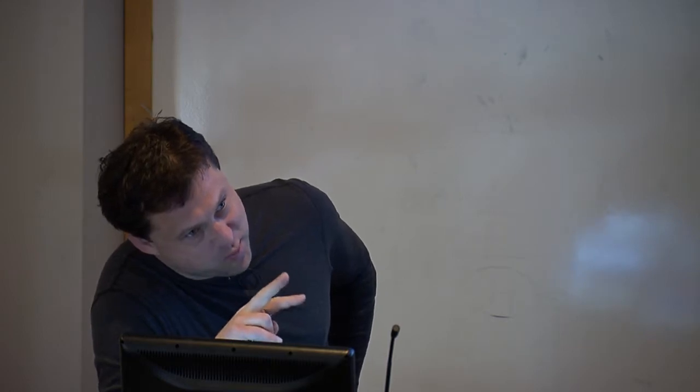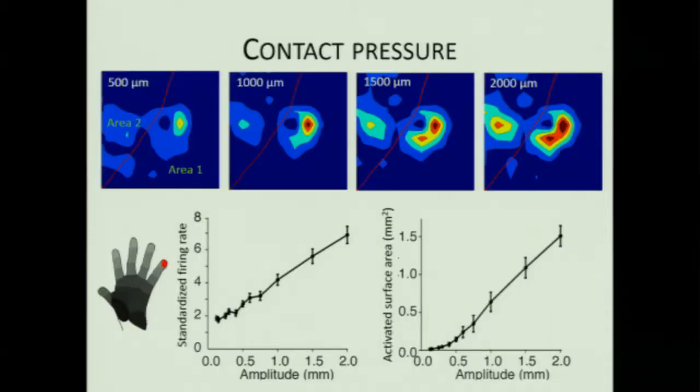So are you talking about second somatosensory area over here too, right? You know what? This is the second talk in a row where somebody reminds me that I need to change the slide. It turns out that all of this is area 1. This is an early slide. We thought that we had a little bit of area 1 and area 2. I need to make a note, and I'm going to forget all about this, and somebody else is going to embarrass me next time I give this talk.